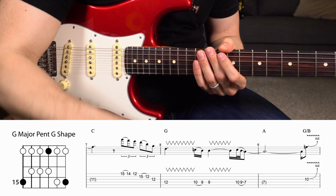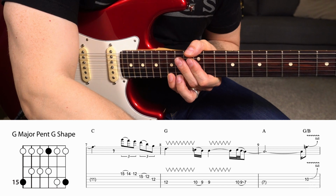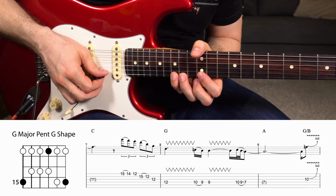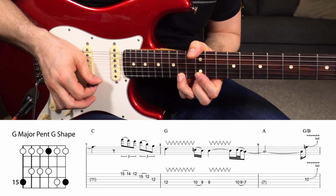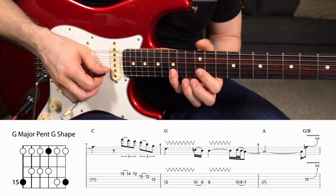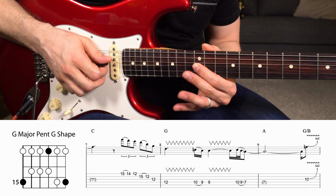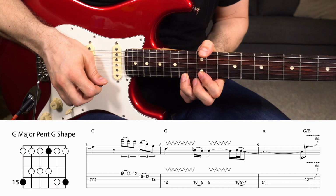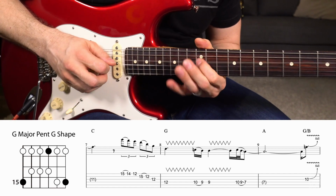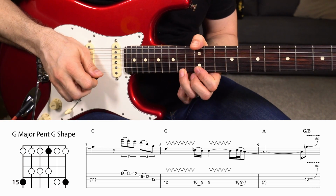Okay, halfway through that measure of C, we end up shifting up here to the 15th fret. And I end up thinking a little bit of G major here, or at least G major pentatonic with an F sharp thrown in, because here's the lick, 15, pull off to 14, 12, then 15, 12 in the next measure, and then 12, roll over to the G string, and then 12 of the D string. So it really feels like I'm telegraphing that there's a G coming up by playing a G major pentatonic and throwing that F sharp in there.